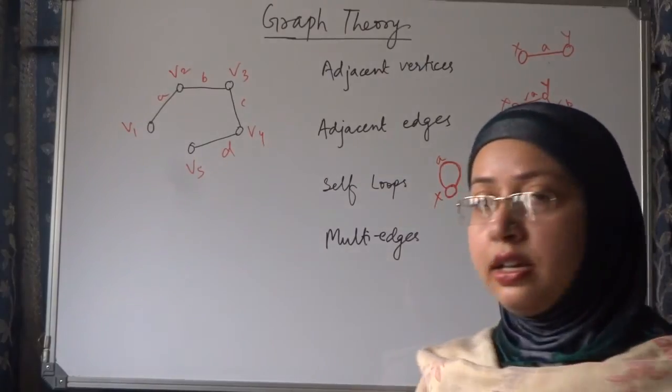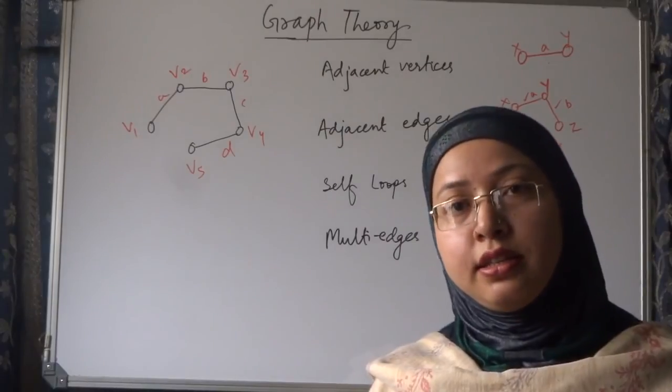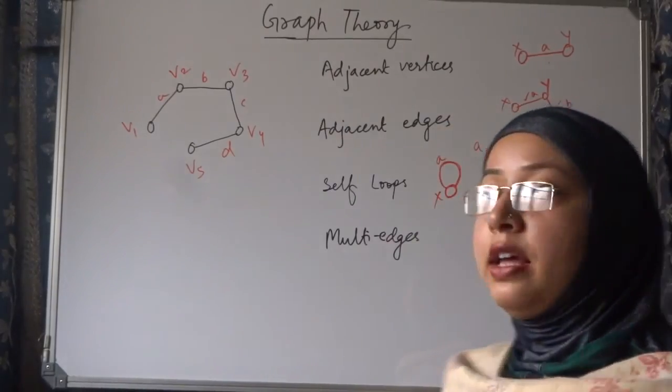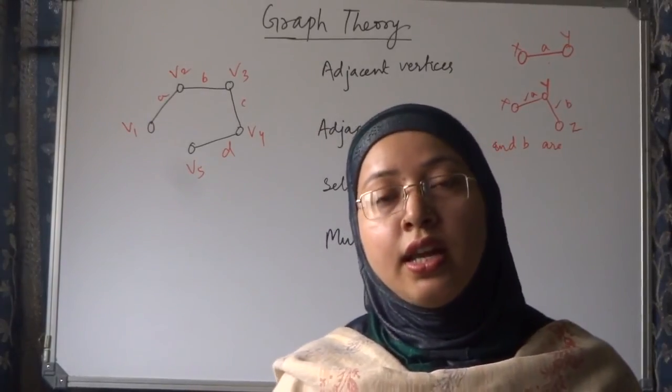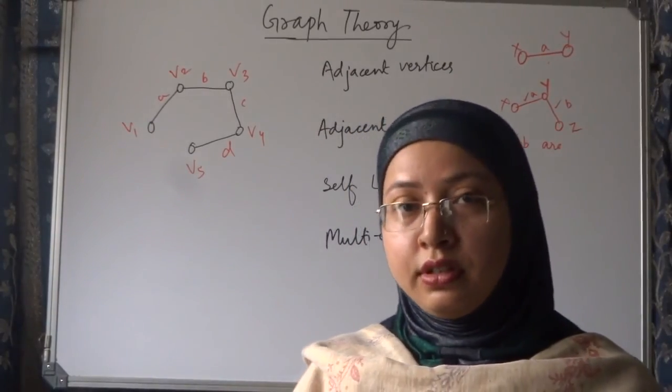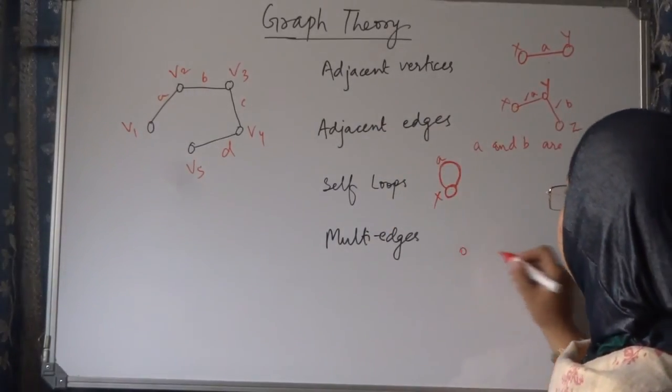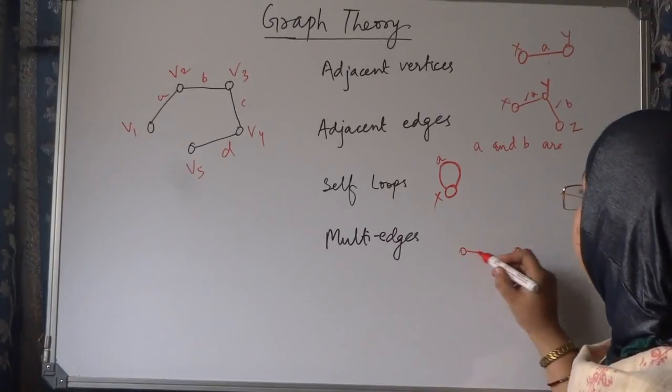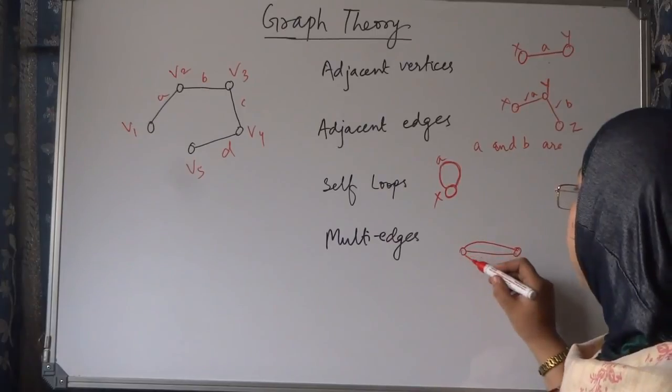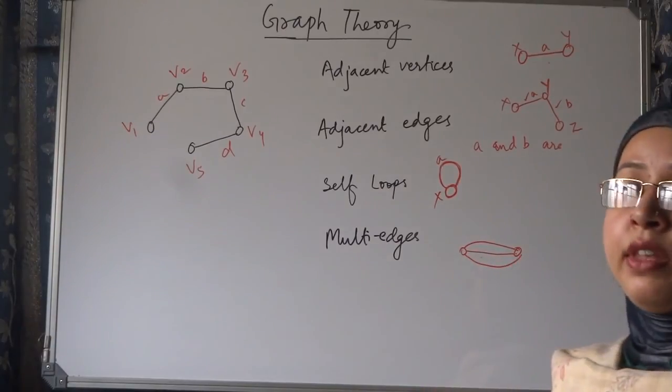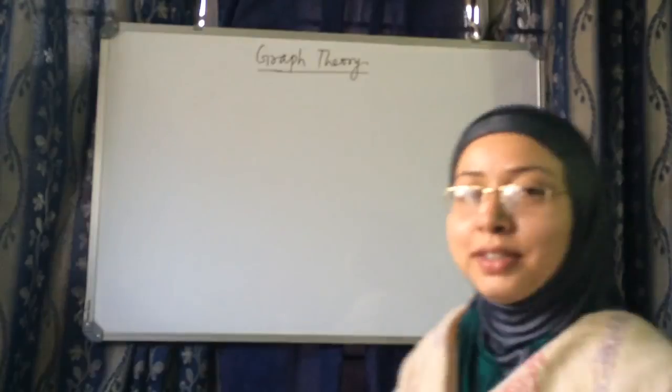Now, multi-edges. What are multi-edges? Two vertices can have many edges. And when there are edges more than one, then that type of connection, that type of edges are known as multi-edges. Like this—here, you are having two vertices. This is one edge. Suppose you are also having one more edge. You are also having one more edge. Then, this type of edges are known as multi-edges. So, that's all for today.